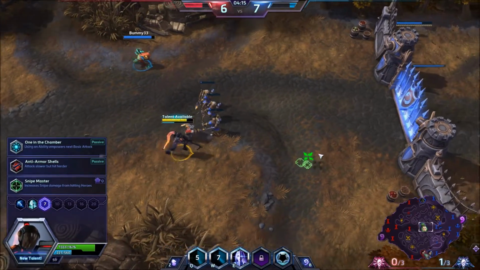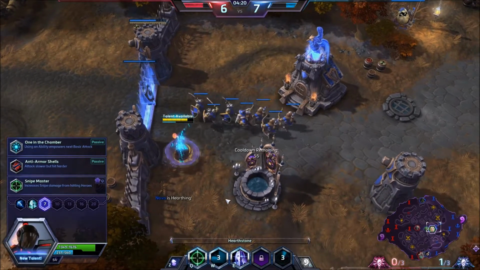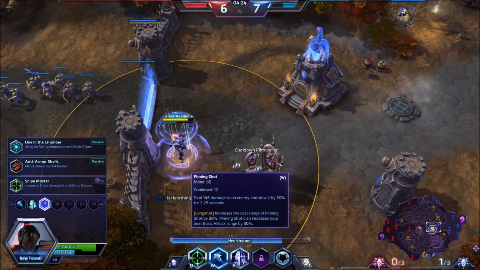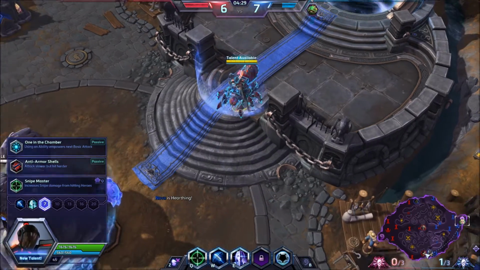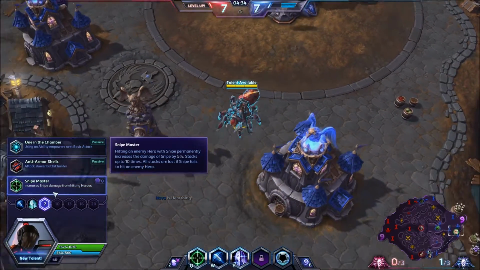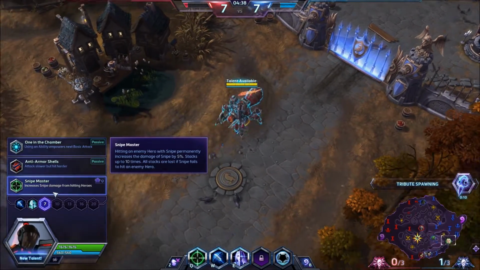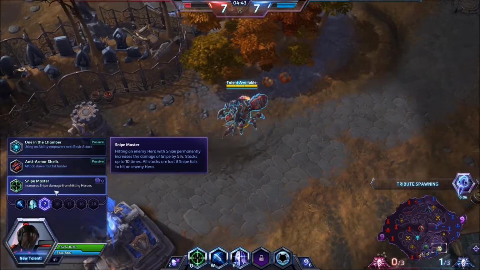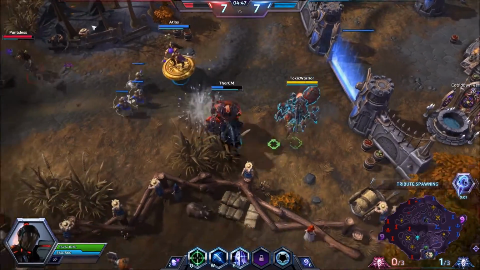So at level 7, this is where your damage increase is coming from. You could do One in the Chamber, which is still very viable. You could do Anti-Armor Shell. With the increase on this, it'll allow you to land that more often, with a little bit more consistent damage. But the skill cap comes with Snipe Master. Snipe Master increases your damage with Snipe by 5% for every enemy hero that you hit. So it stacks up to 10 times, with a total of 50% boost in damage.